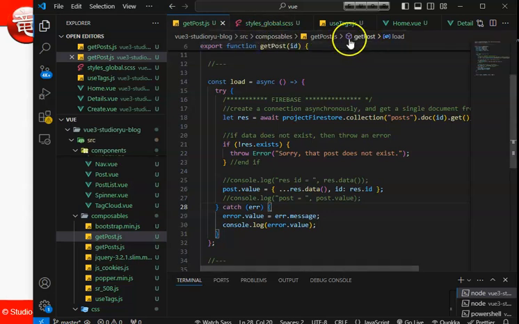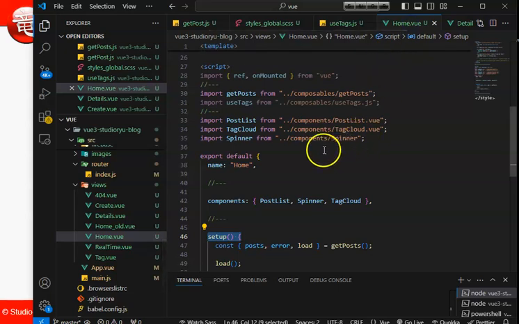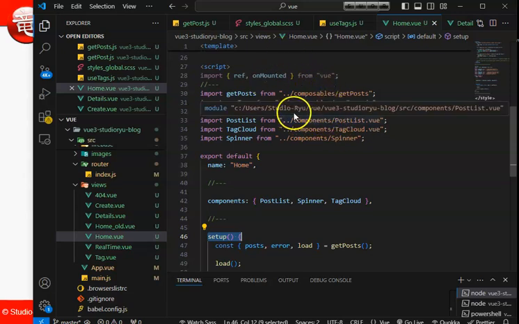There's also some error checking as well. And then the controller is the brains, and then of course the model is the data, and the data is the Firebase free database.